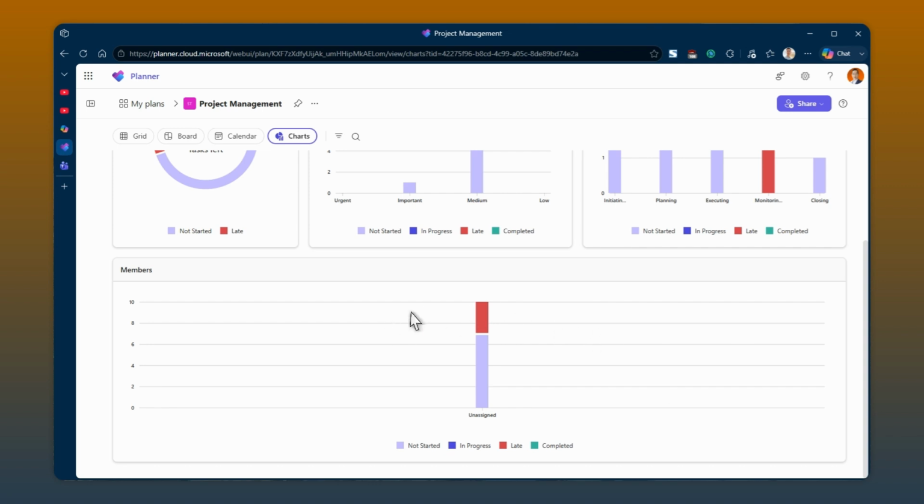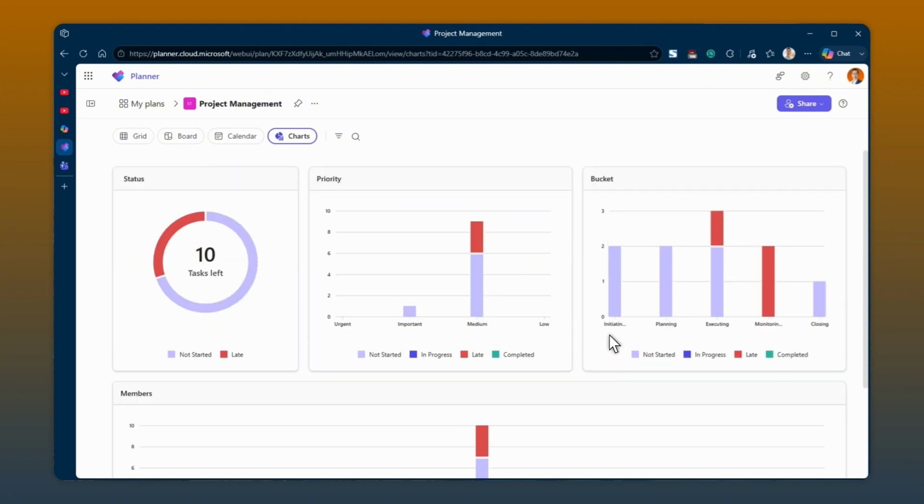And then the team members. Because I'm not assigned to any team members, but if you assign, it will show you the team members by their name, okay? So you have like Andrew, John, if you assign all the names over here, you can see there how many tasks they have and how many tasks on hand: not started, in progress, late, or completed. Okay, then you can see who is actually behind. So this is a very, very useful dashboard.